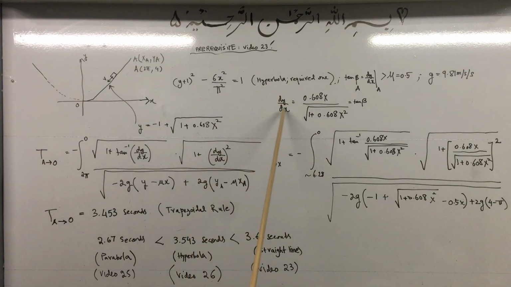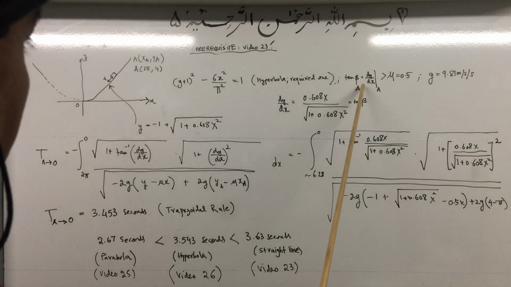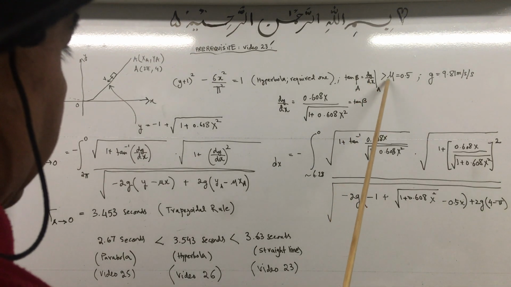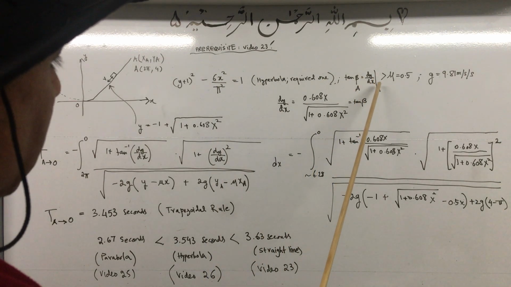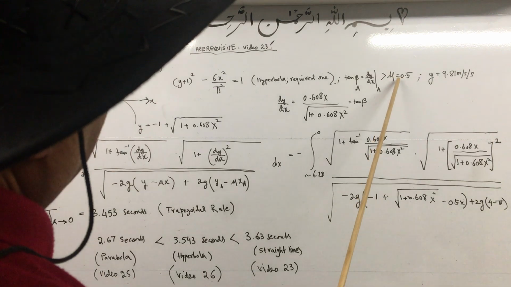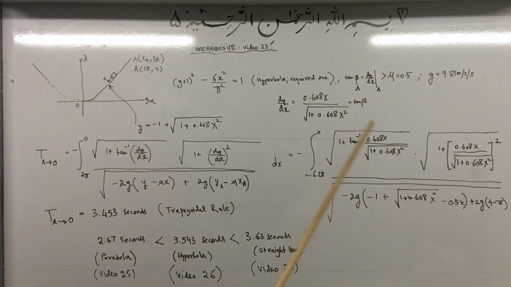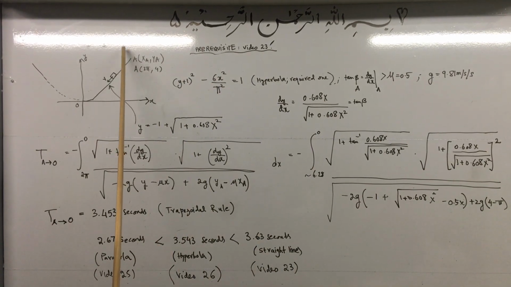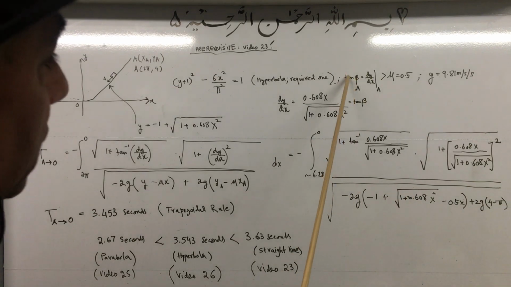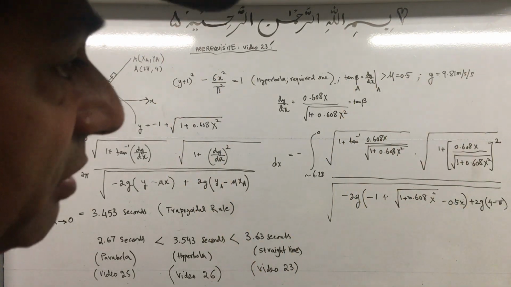Its derivative is dy by dx here, which is equal to tan beta. Beta is the angle that the tangent makes with the positive x-axis. Tan beta at A, the condition of sliding: when we leave the block at point A, the tangent at that point, which is dy by dx at A, should be greater than mu, the coefficient of friction, 0.5, which is the condition of sliding. It should be because we leave it at rest and then we let it go down. If this is not greater than this, then it won't slide, it stays there forever.